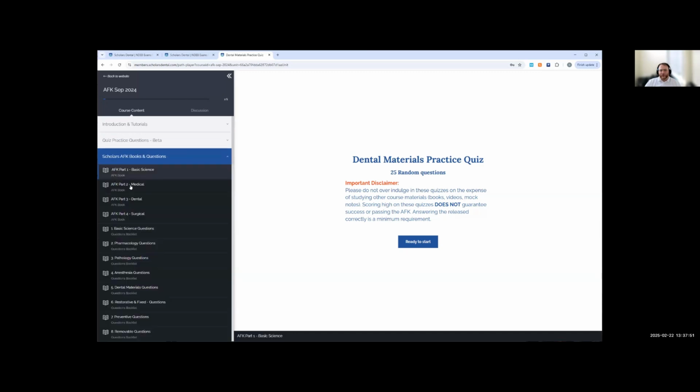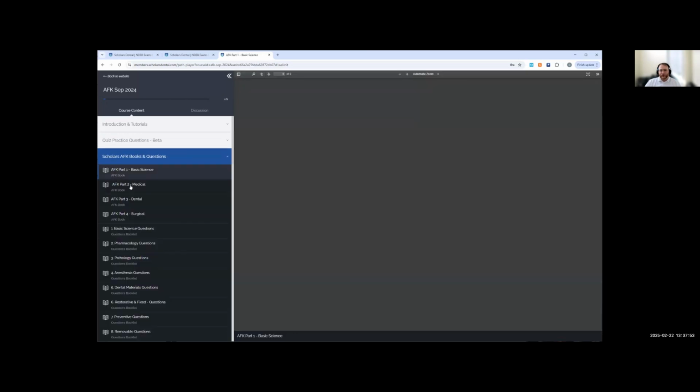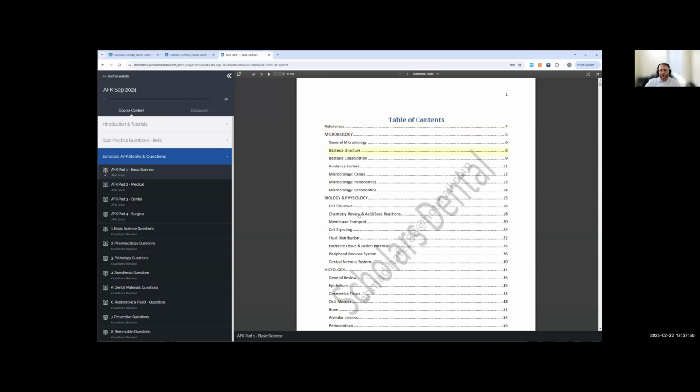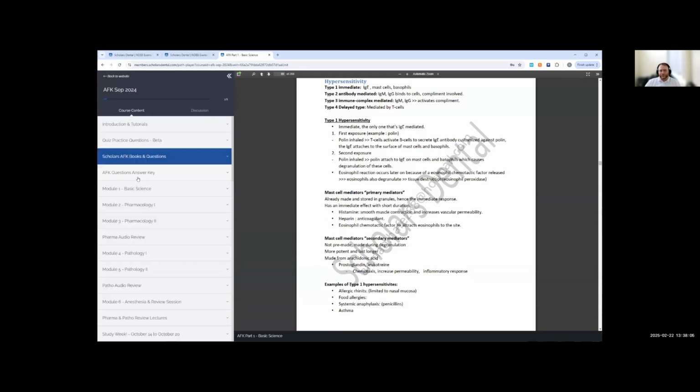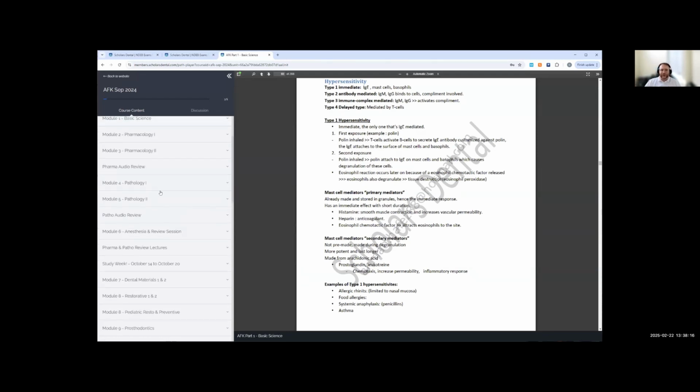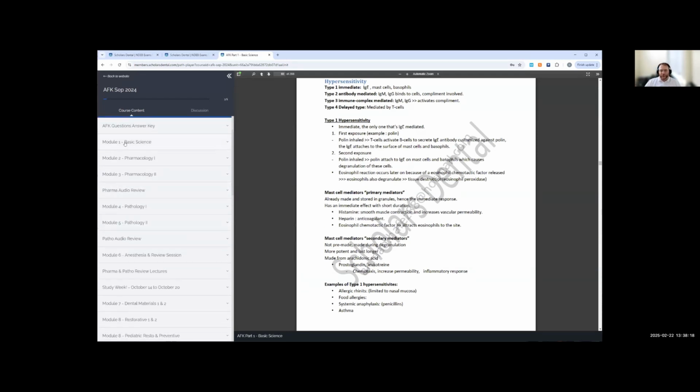We also have the books uploaded here in a digital format that you could scroll through if you need. Okay, you click on any topic and it'll take you there. You have the booklets as well, the question booklets. Okay, now we did remove some stuff, but anyway, we're always renovating it to make it better. Each time we do the course, we look at what could be better, and we might remove certain things and add. Now the modules will start like this.